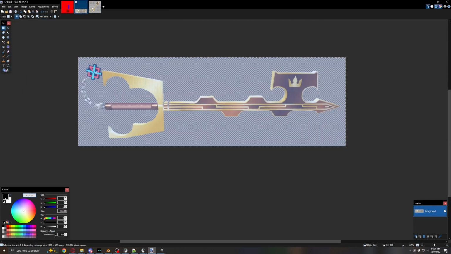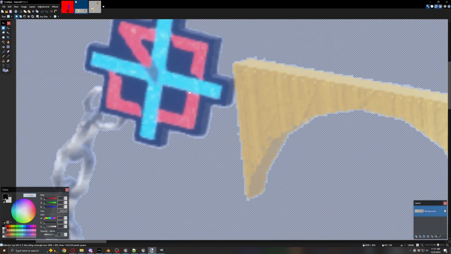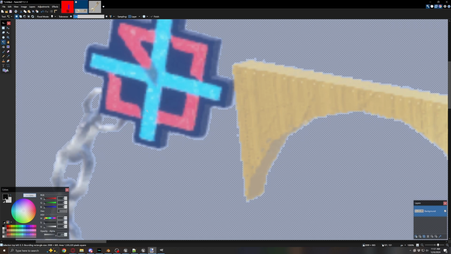Next is going to be just the keychain, which in my case should be able to just color pick this whole thing, I think.